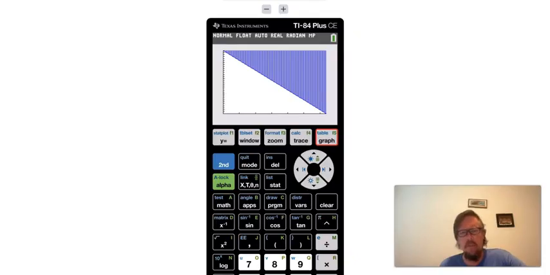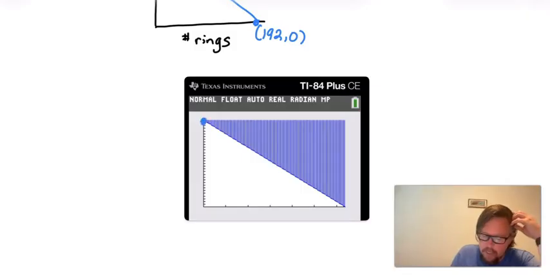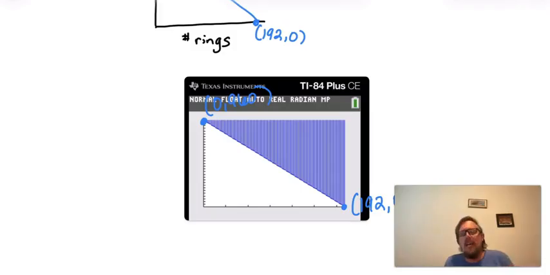So I'm going to drop a screenshot of this into our notes, so we can examine this a little closer. All right, so here's a screenshot of what we got on the calculator, and we know a few of these points. We know that this point right here was our 0, 960. And we know that this point right here was our 192, 0. And we know any point along that line also works as a solution here. But there's a point right here. That point right there is also a solution.